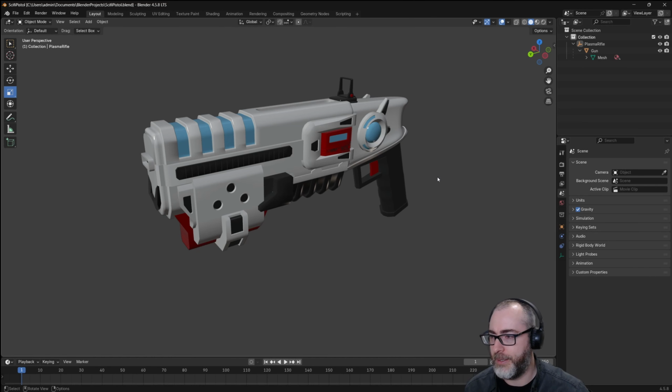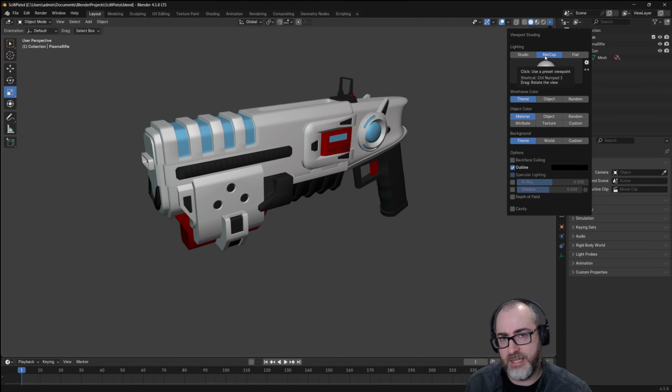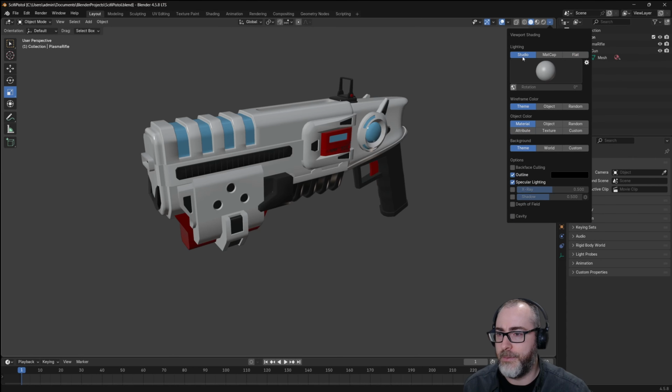When we do 3D modeling or 3D sculpting, you'll notice the geometry is often difficult to read. We can, in Blender, open the viewport shading settings and modify certain things to make certain areas much easier to read. By default, the lighting is set to Studio. We can switch to Matcap. This is similar to ZBrush. And if you want to get rid of the color variation, you can choose Flat.